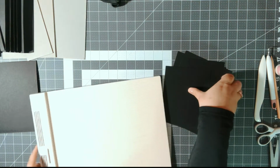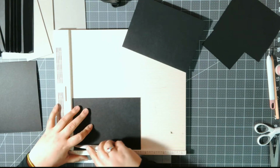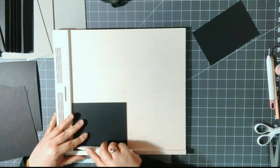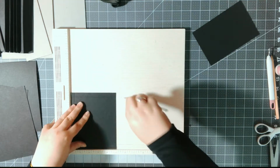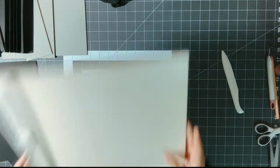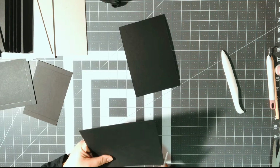So now I got the big pieces, and I score 1/2 inch, okay, and on the 5.5 size I score here, and 1/2 inch here, okay. The other 2 pieces, I score 1/2 inch on the 5 side, and on the 6 side, I score 1/2 inch here and 5.5. And that I score 1/2 inch and 5.5. Okay. So now I'm going to cut the corners. Okay.